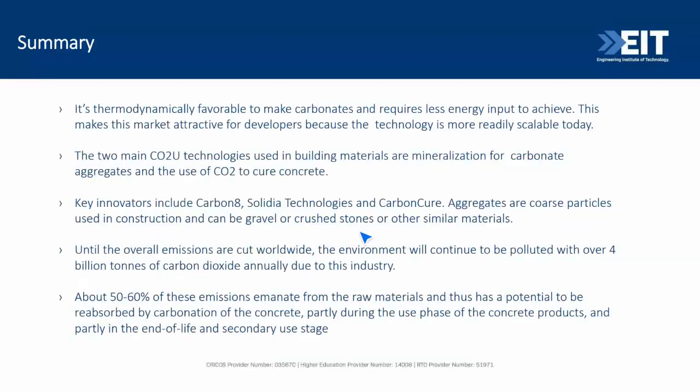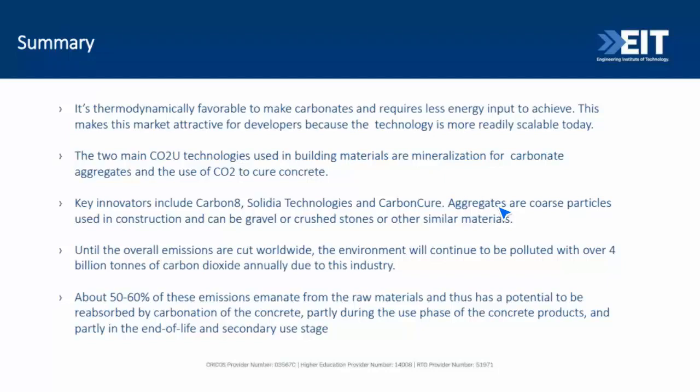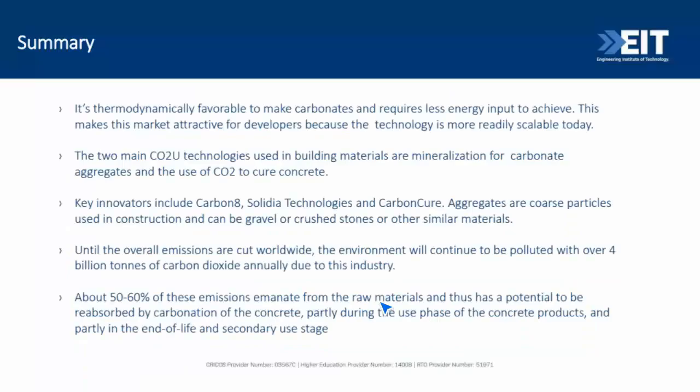And there are some real examples around the globe. I just highlighted this one. Aggregates used in construction, recycled aggregates, and we can use the carbon condition and improve the final results. And 56% is emissions from raw materials, right? As much as you can reduce the amount of raw materials, natural materials, we can avoid the depletion of natural resources. And every single step can be a contribution to reduce carbon dioxide emission and reabsorb it through carbonation of concrete.